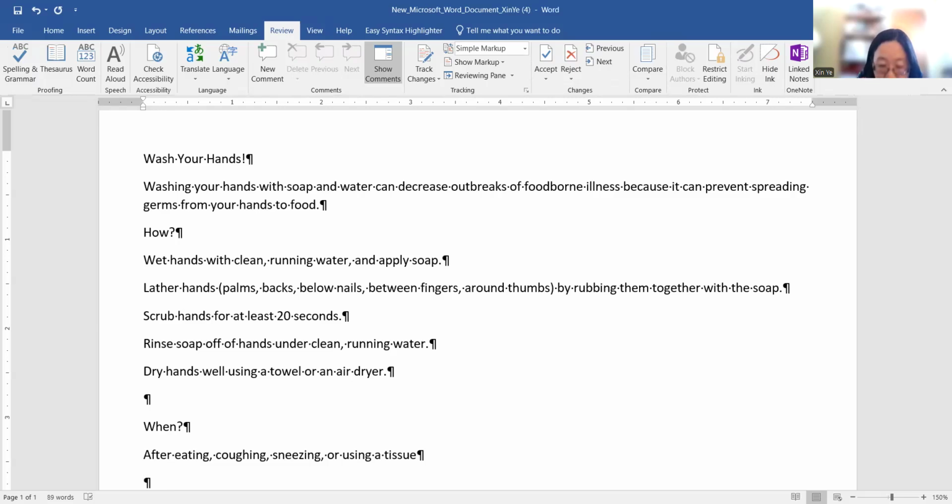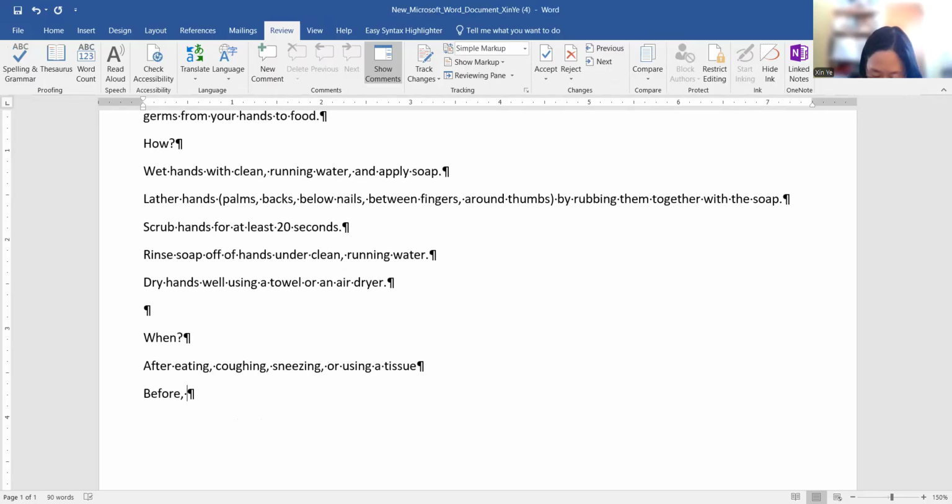I click enter. Before, comma, during, comma, and after preparing food. Click enter. After using or assisting someone in the restroom.